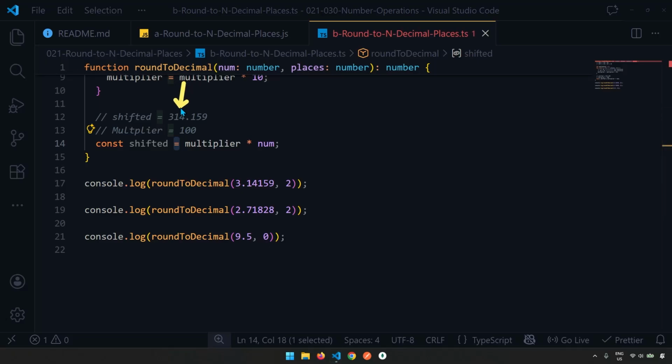So take a look at this 3.14. What do you see? You see three numbers. Two of them are the required decimal places that we want. One of them is that bigger part, that whole part of the decimal number, right? So this is going to be 3.14. But for us to decide if this is 3.14 or 3.15, we need to take a look at the immediate next number, and that is 1. And how do I take a look at that? This is dynamic. It could be whatever. It could be 1, 2, 3, 4, 5, 6, 7, 8, 9. How do I take a look at that?